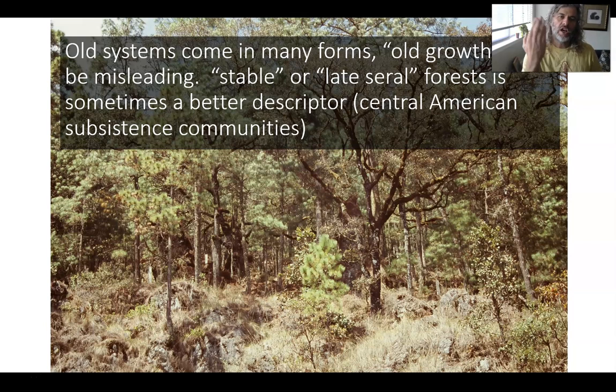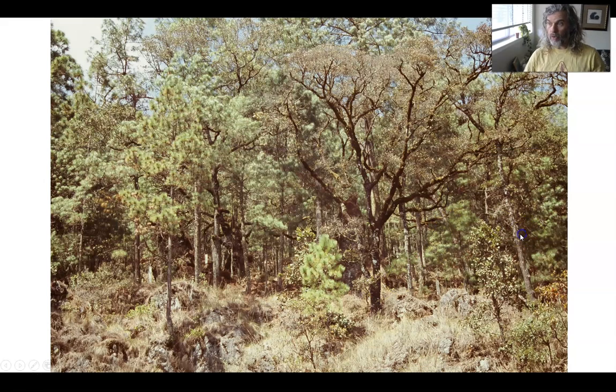Systems can reach a kind of stability that is dynamic, kind of alluded to that. But they can also be simply late seral. That means they have structure, species composition, and things that we might care about that are associated with stands that have been around for a long time in some broad kind of set of conditions. Here's an example from Central America.